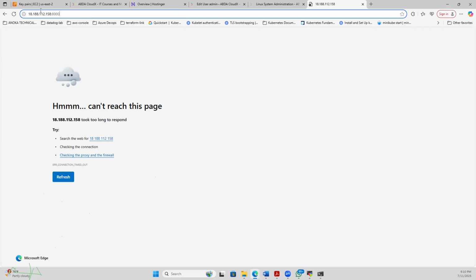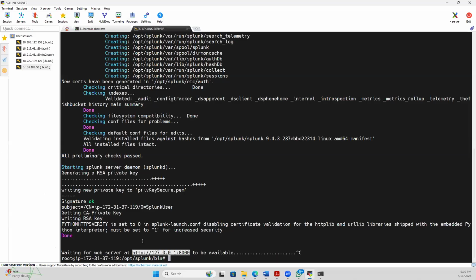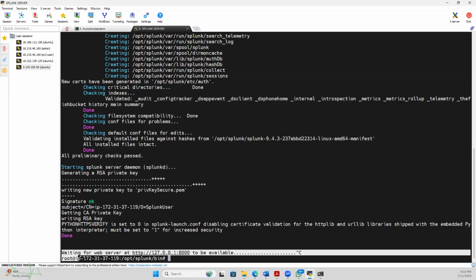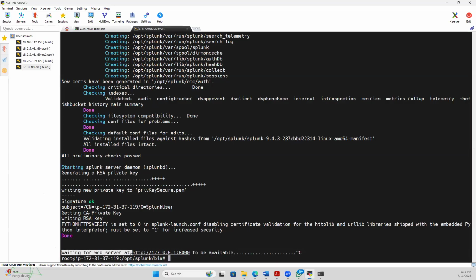Beno, did you see this? I highlighted it for you, right? So your IP address, colon, and put 8000. Look here, guys. I want you to read what is here. It says waiting for web server at this address, meaning copy this HTTP address and put it in your browser.